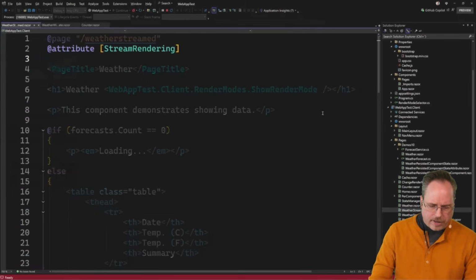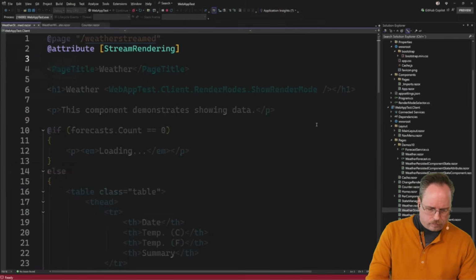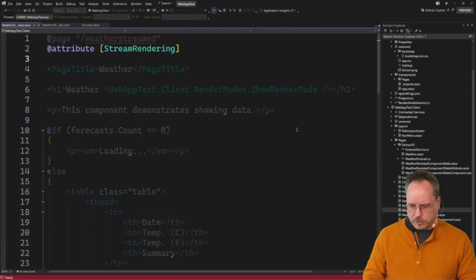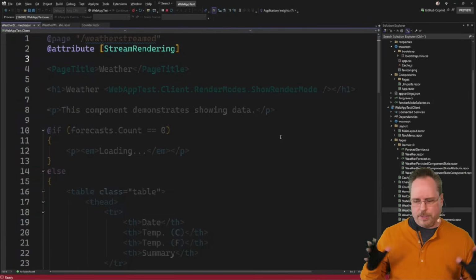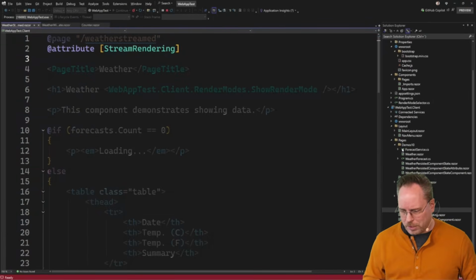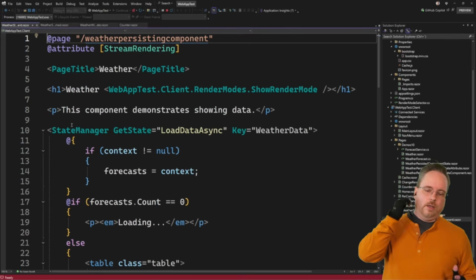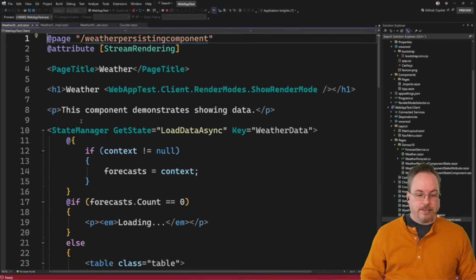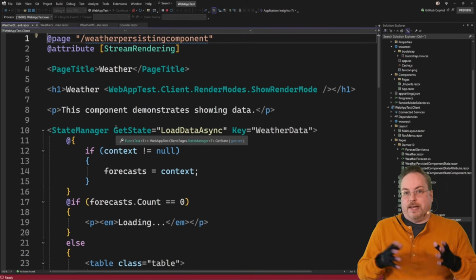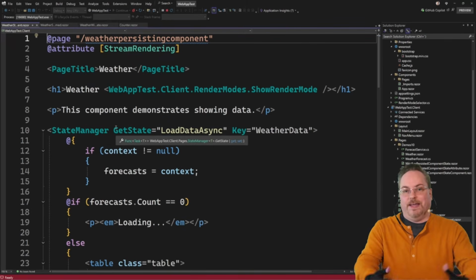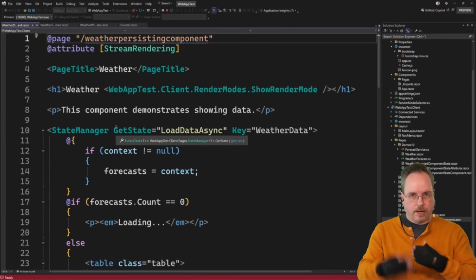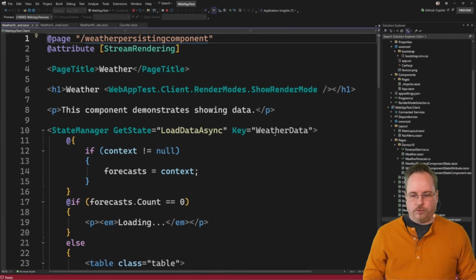So I thought that I was super clever. I thought that I was going to be able to solve this. This is going to be the best thing ever. So I created something I call a StateManager. Basically it's a component that has a method where I can send in how I get the state that I want to work with, and also a key.